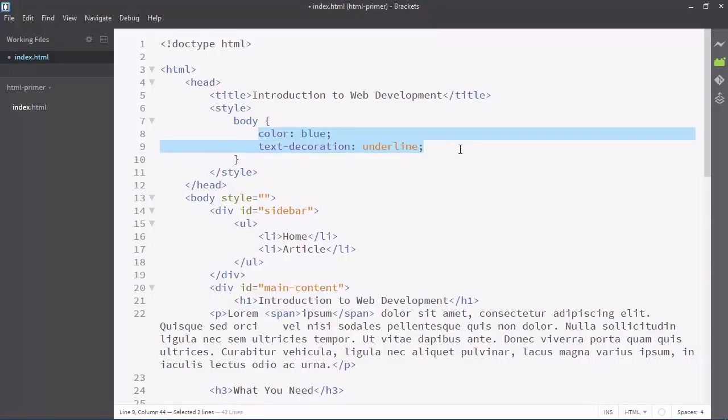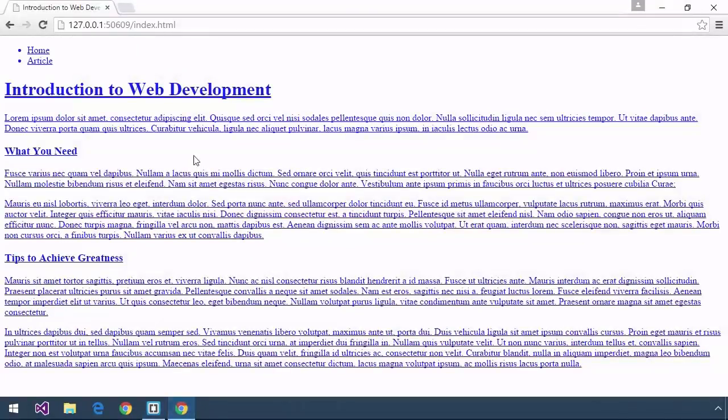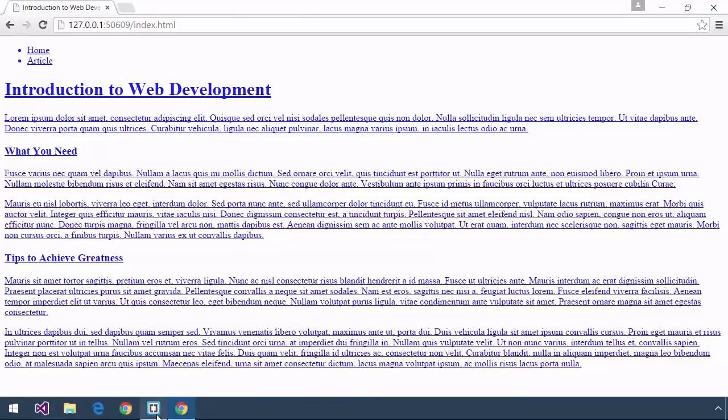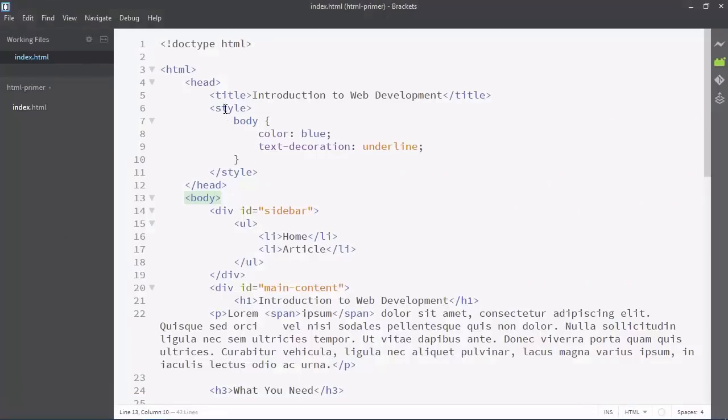We have our CSS properties and their values, and then we have a closing curly brace. So we can get rid of this style attribute here. We can go back to the browser, and we're going to see the same results that we saw before. Now, this approach is slightly better because now we have style that can be applied to the entire document as opposed to an individual element.